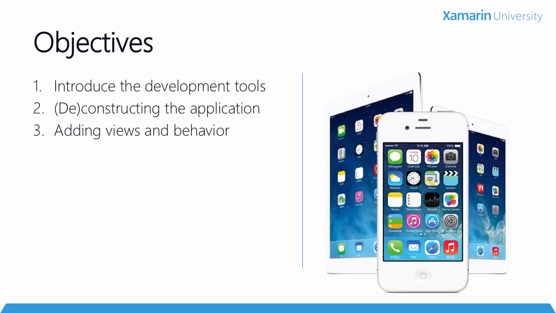Then we're going to pick apart a basic Xamarin iOS application and talk about all the source files and what they do. And you're going to see how the tools turn your code into an iOS application and how you can then run it on the simulator or on a physical device.